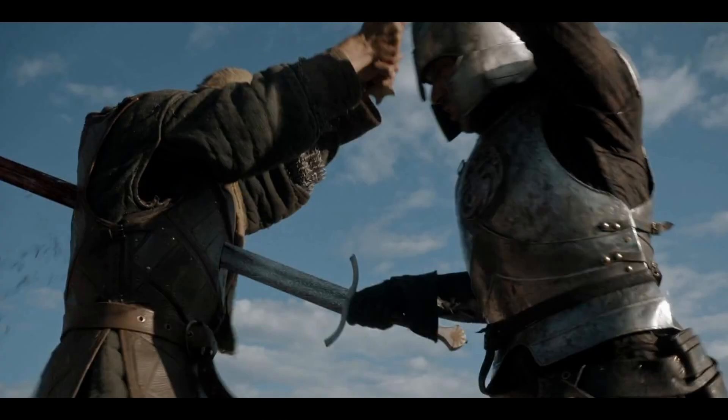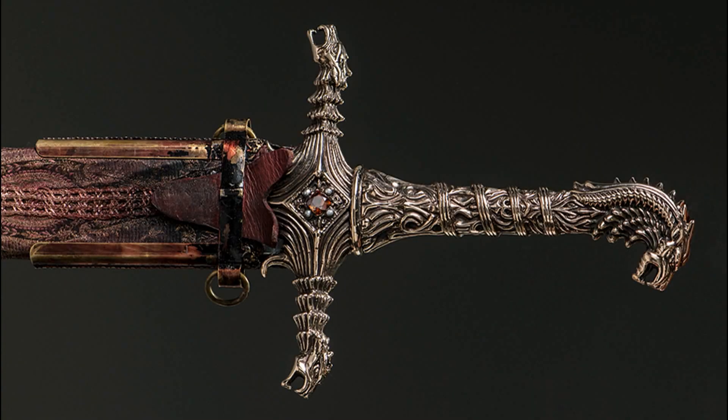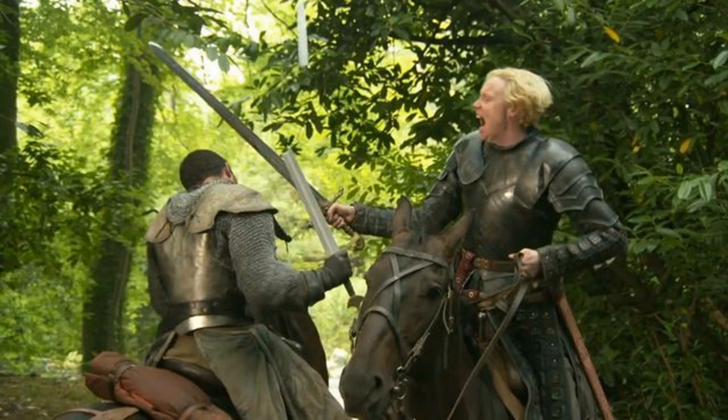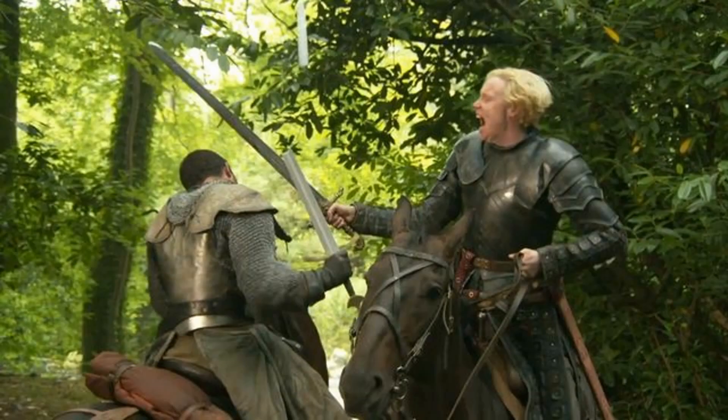And people also said that Valyrian steel swords, or at least Arthur Dayne's sword, don't need sharpening. Well, if we then look at Brienne's sword, we know that she's got a Valyrian steel sword, of course, given to her by Jaime Lannister. And we know that that sword does, in fact, cut through a steel sword. So whatever kind of amazing properties this metal has, it's clearly able to defeat steel. So therefore, stuffing it in the ground possibly doesn't matter, even though I would argue that someone who's a practised swordsman wouldn't stuff their sword in the ground because it's just a bad thing to do with your weapons. But nevertheless, we can see that Brienne's sword can cut successfully through a steel sword.